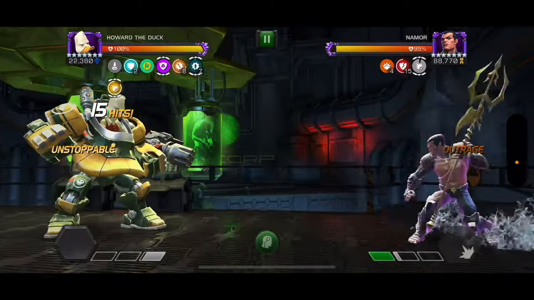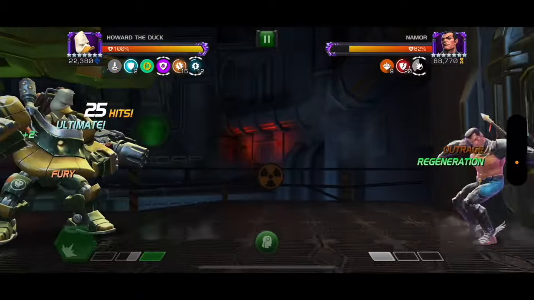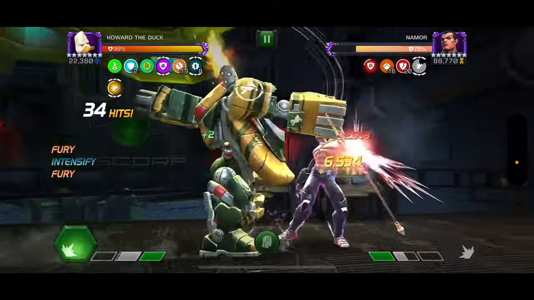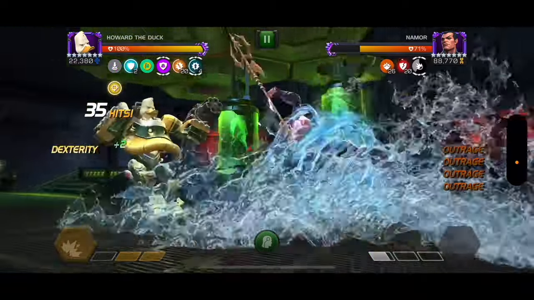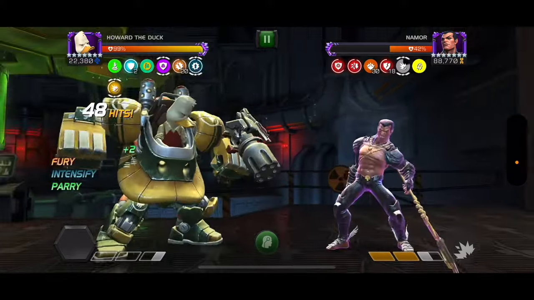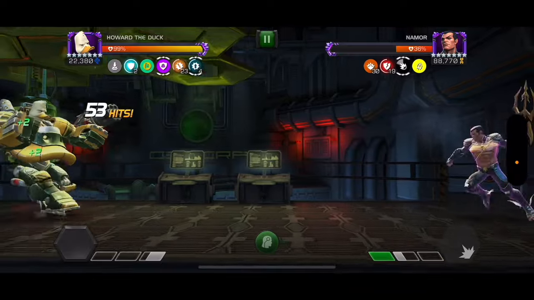Back up. We don't have a way to deal with the unstoppable if he gets it. I don't have any slow champs. Alright, we got lots of Furies. And lots of armor breaks.